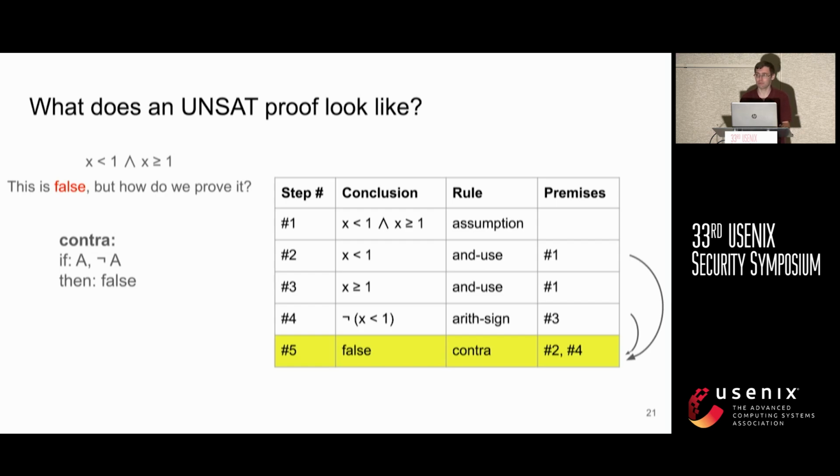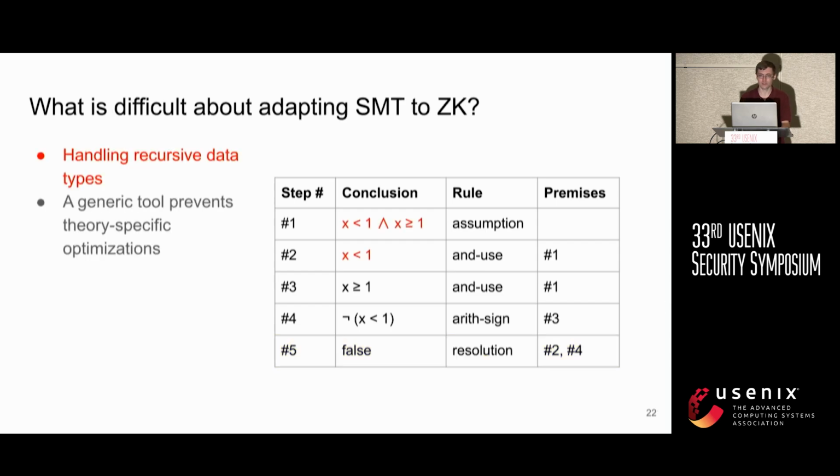So this is a plain text version of our proof, and we want to turn this into zero knowledge. What are some of the difficulties here? One thing is if you look at all of these formulas, they might have different sizes because they're defined as recursive data types, and they can be as large as you want. This is problematic because in zero knowledge, you can't really directly hide the size of data. You have to do it in some indirect way.